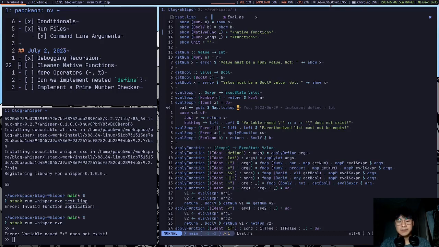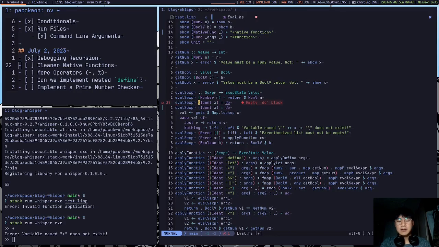So we have a few options. The first option is to implement the native function like this, which is truly native.